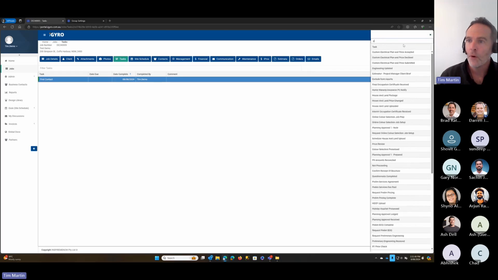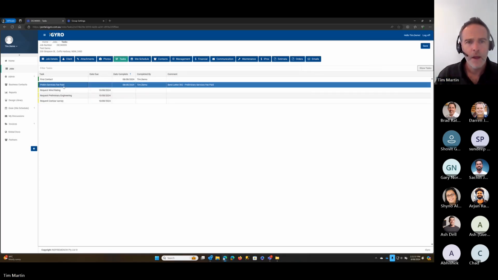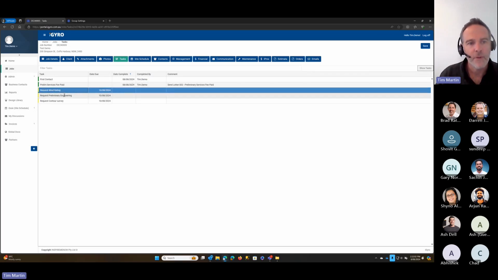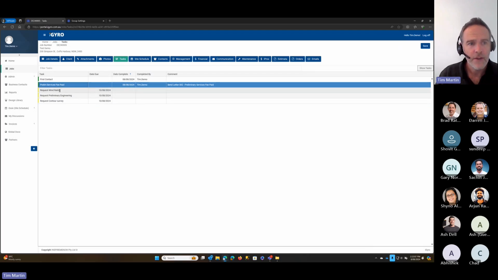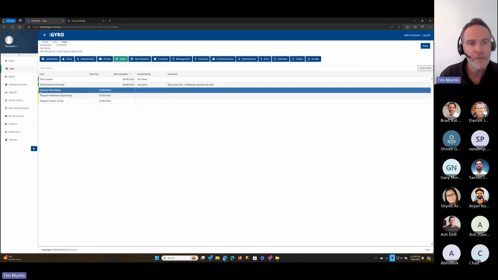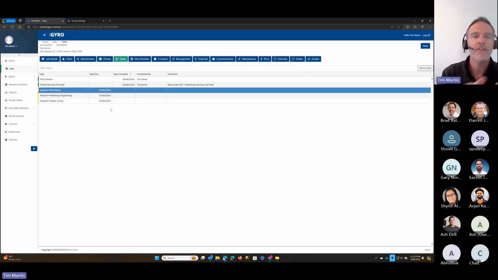But one of the first important tasks you're going to find is prelim service fee paid. So if I click on that one, okay, when you receipt some money from a client, you'll pop that task in. And we've got a series of tasks that get triggered from that task that was just completed. So clients are paid a prelim. Generally, then you'd go through and you'd request a wind rating, preliminary engineering, and a contour survey. So it's popped due dates in for all of those. And these due dates are what will fire off into your dashboard, but also via emails as well.